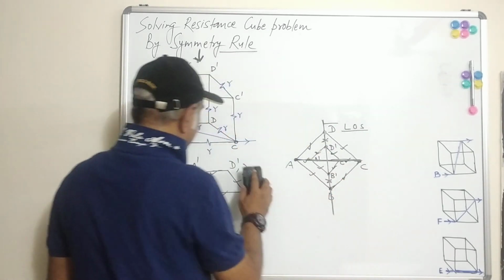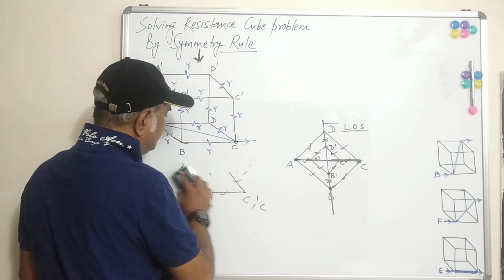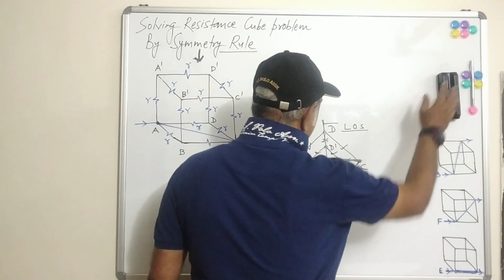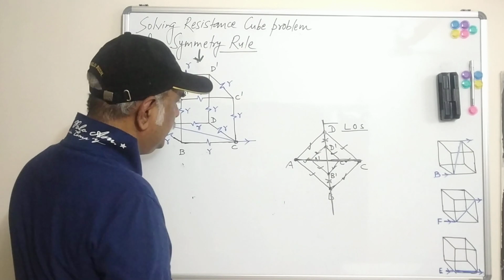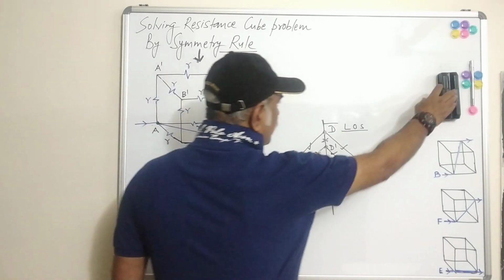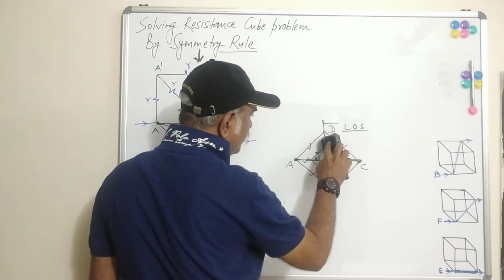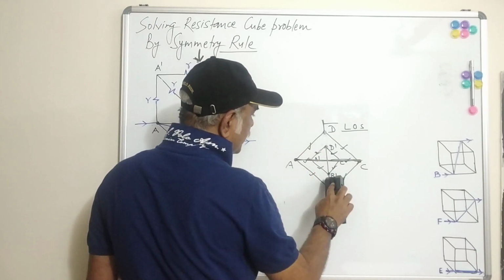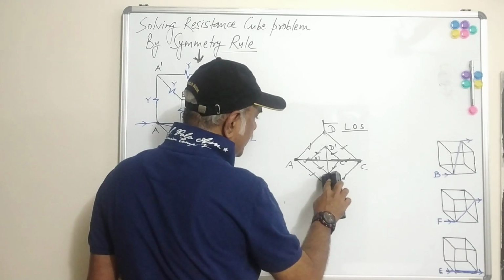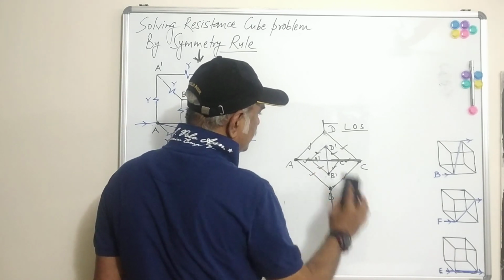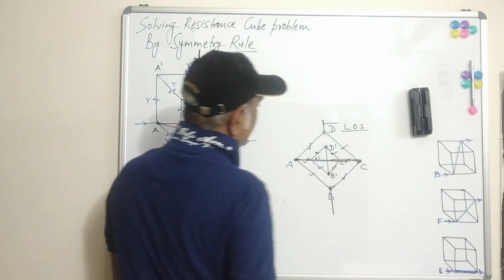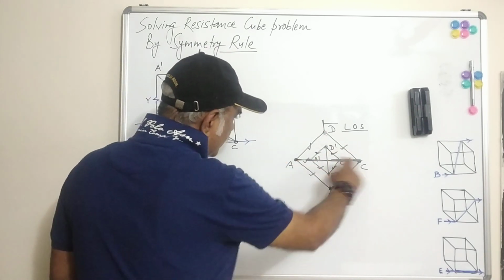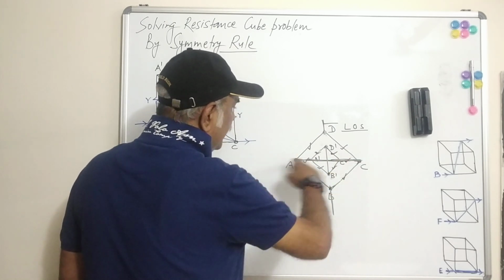Now the diagram becomes extremely simple. See? Very, very simple, isn't it? What you do, you just remove these 2 resistances because they are dummy resistances. They are of no use in this circuit. Clear? Now all resistances are R, isn't it? This is a line which is just joining A and C, nothing else.